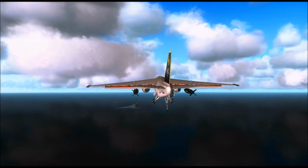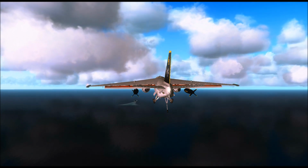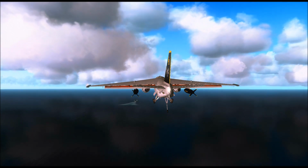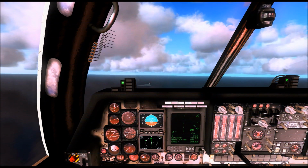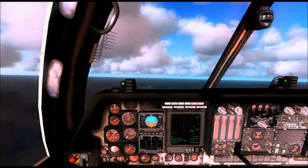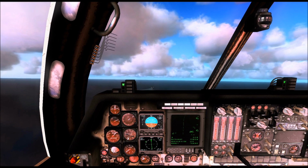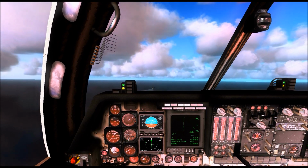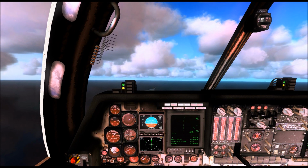Okay. Well, so far we're looking pretty decent on lineup here. We still got some sunlight out, so I'm not too worried about trying to do a night trap. Okay, now we're going a little too slow. Oh, wait a minute, wait a minute. Gotta get that yellow on. Come on. Give it some more power here. There we go. Okay, now we're cooking.